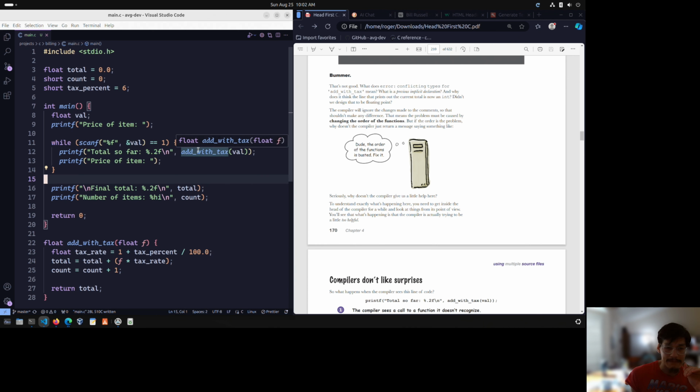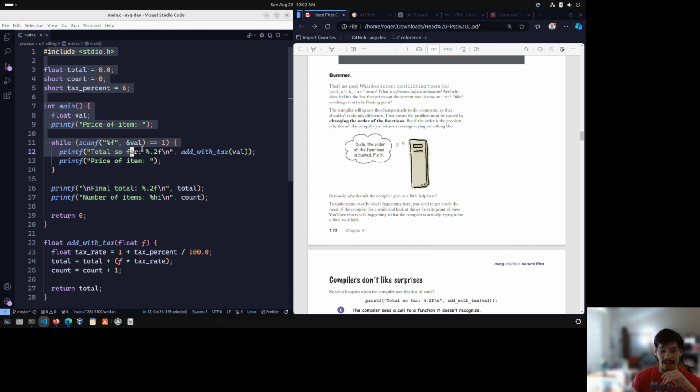As it's scanning the code, it comes across add with tax and goes, oh wait, I don't know what the signature of this is. What does it return? What type of arguments is it taking, and things like that?